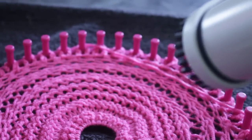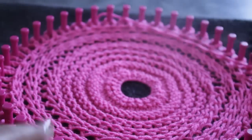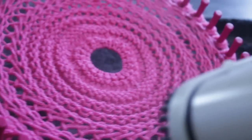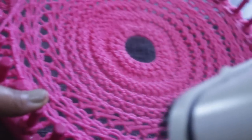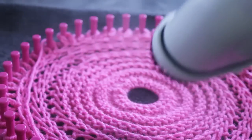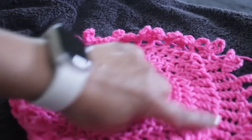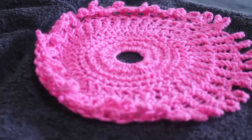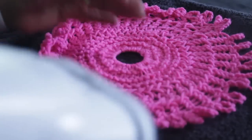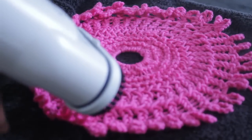I have a portable steamer. For my larger project — this is the one on the 41-peg loom — I actually did not take the project off the loom because this is a light steamer. So I left the project on it and steam blocked the project while it was still on the loom; I felt that this worked better. But you could take it off and steam it — when you do that, you have to shape it with your hand as you go.